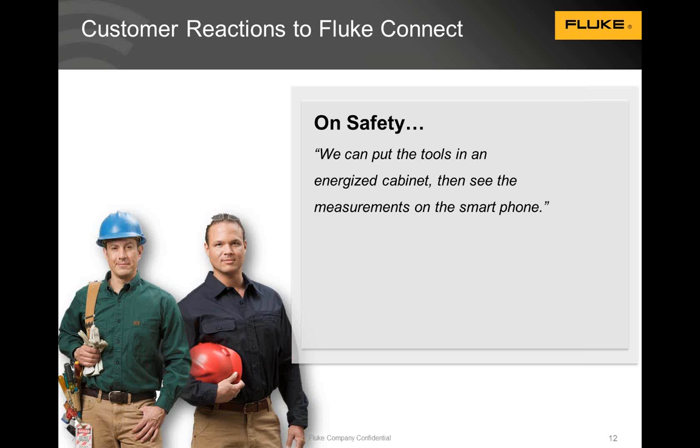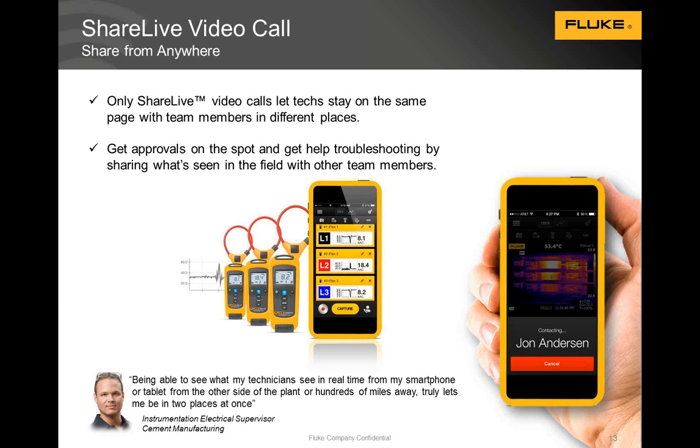You don't have to download data, run back, write a report, send off the report, and then wait for someone to tell you what to do about it. This is maximum collaboration. This is not being alone. You can now reach out. You can ask that seasoned vet for help, that person who's been around forever. Maybe you've got to ask somebody for permission, a production manager or something, if you want to de-energize or take something offline. Well, you can share those images right now, and it helps you make your case. And that person could be hundreds of miles away, or like I said before, anywhere on Earth, as long as you've got cell phone reception. Most importantly, it gives you support. It gets you a quick response from your support team around you.